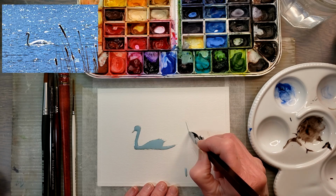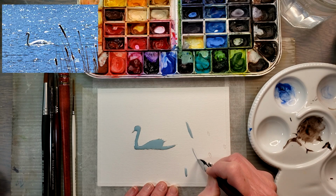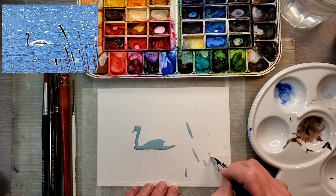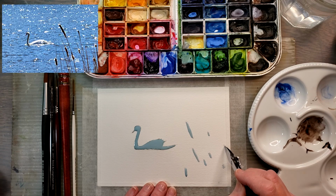I've popped the picture up in the corner so you can kind of get an idea of what I'm working with. I painted this in my Plan April sketchbook and I thought it turned out really nicely, so I thought I would do it again and record it this time. Just want a little bit there.